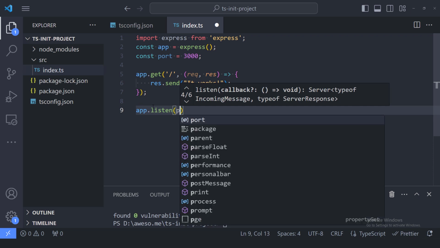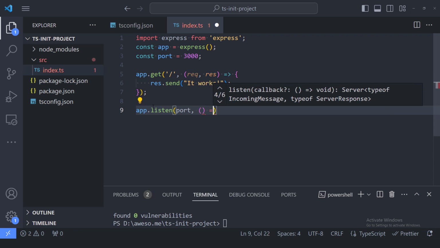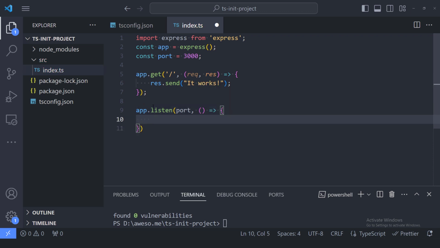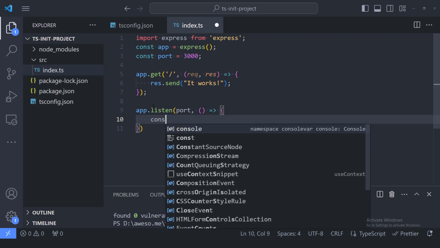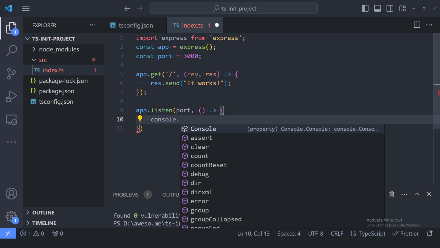The app should be listening to port number 3000. And let's define another callback function, and let's console log something when our application is running.